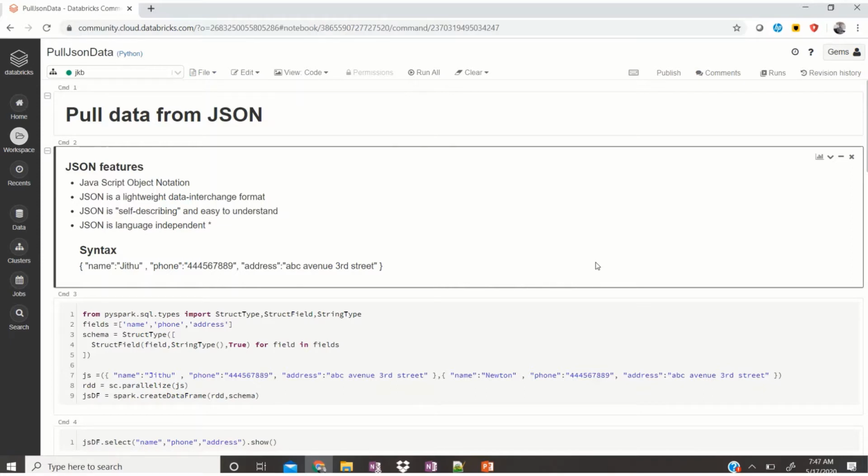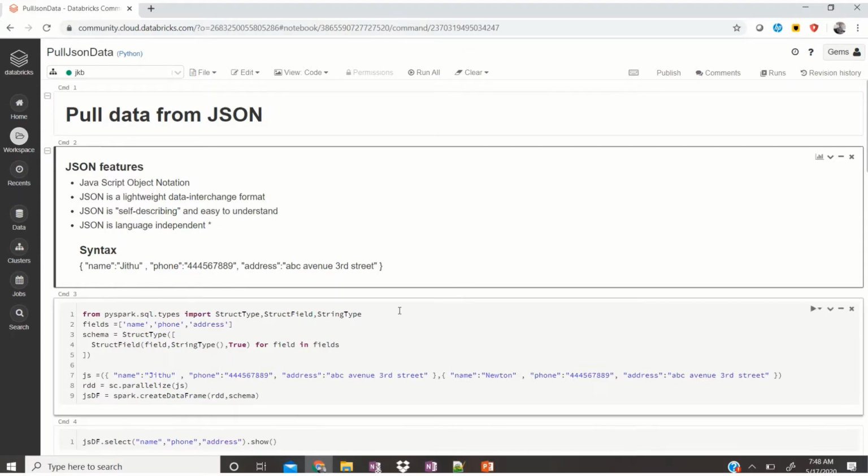So we are going to use the JSON data that I've given here and create the data frame out of those values. To make use of this JSON data and create the data frame, we need to give the schema. Creating the schema and providing it to the data frame I explained in my previous video, but here I'm explaining that again. I'm considering all these fields as string fields.